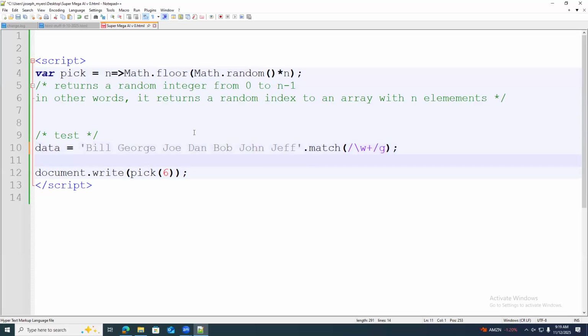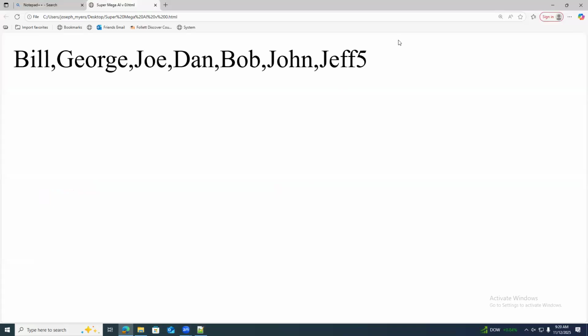So watch this. If I say document.write data, you'll see that data. And by the way, you'll see the data followed by a number after the last word of the data. So let's try that real quick. So let's go here, close all those other windows. Now, why did it put the 5 right after the word Jeff? Anybody know why? Why didn't we be nice and leave a space? Because the computer will do whatever you tell it to, and we didn't tell the computer to put a space between the word Jeff and the word 5.